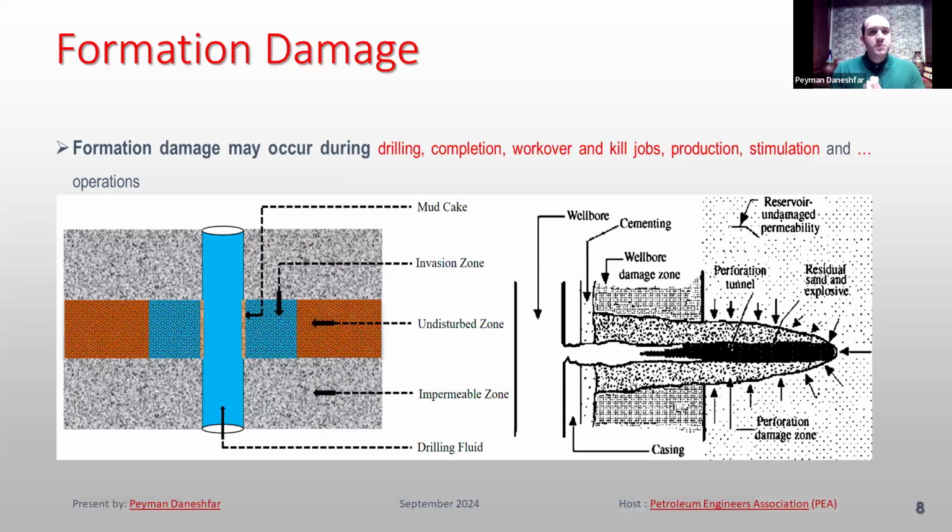You can see here our formation damage may occur in drilling, completion, workover, kill jobs, production, and also stimulation when we don't find a good way or the best way for the operation. If you see the invasion of the mud cake, the invasion zone of the mud, this is a formation damage and will decrease our permeability near the wellbore. We should clean it, and the formation damage can extend from a little to 10 or some meters away into the formations.